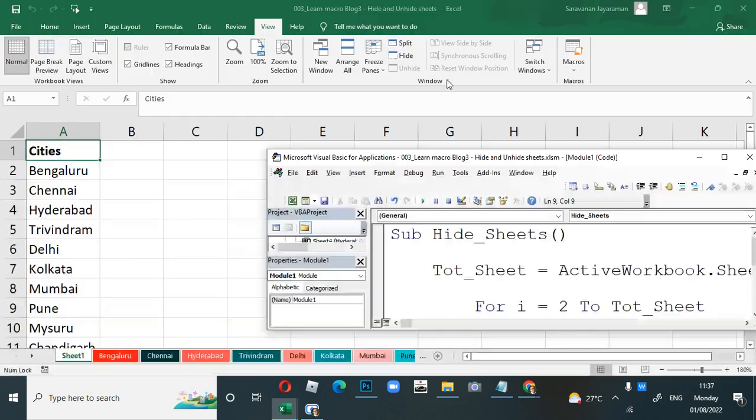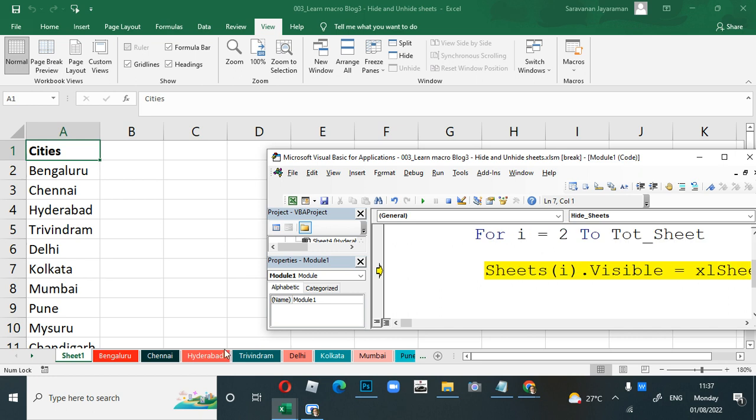And let's see how it runs. We'll run the code one by one, step by step. So TotalSheets is 11, so it will loop from the second sheet to the 11th, since we'll not be hiding the first sheet.